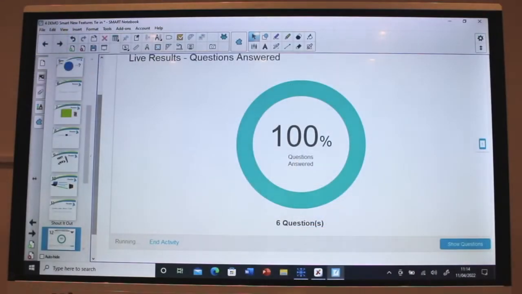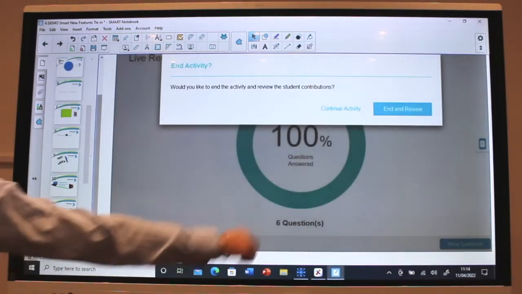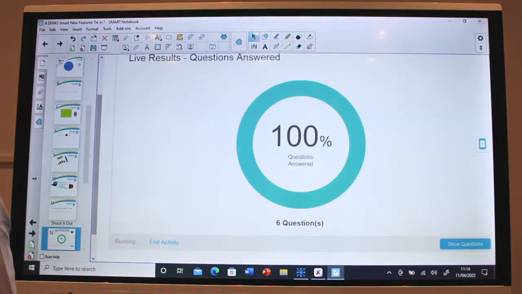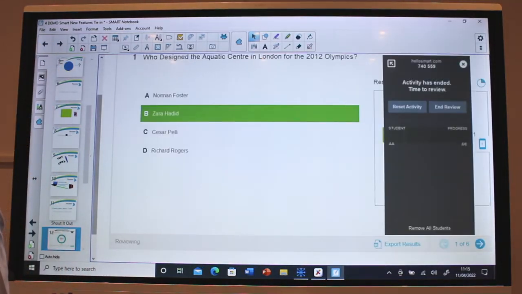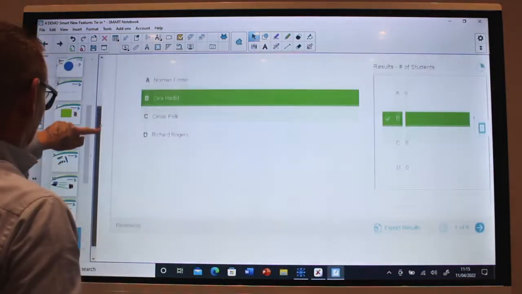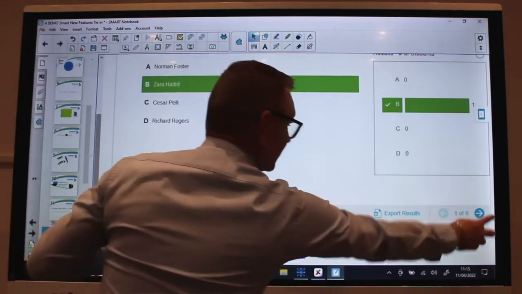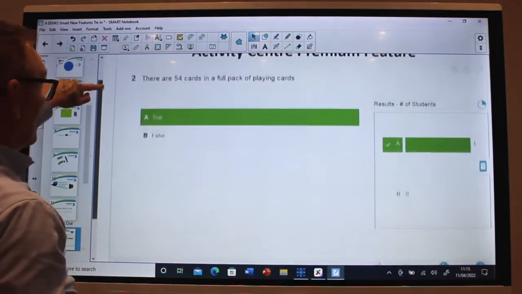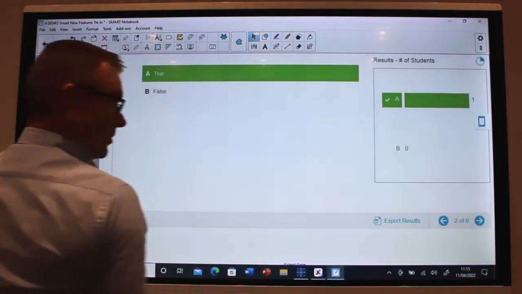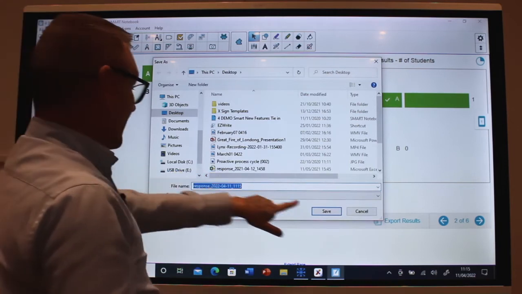So once all the children have finished the activity, if I end it, and then I can review it, and then I can go through the questions. Each question I can see what they got correct and what they got incorrect, and I can also export the results into an Excel file.